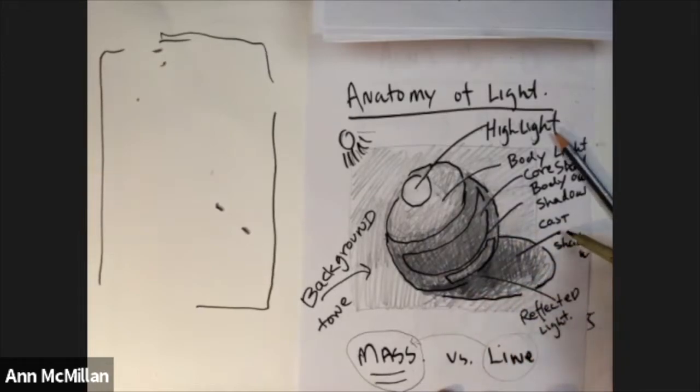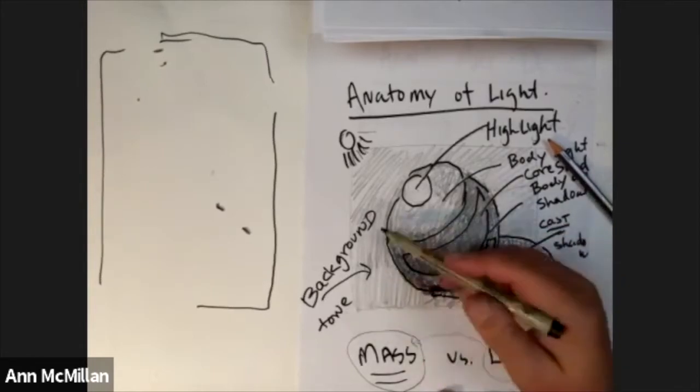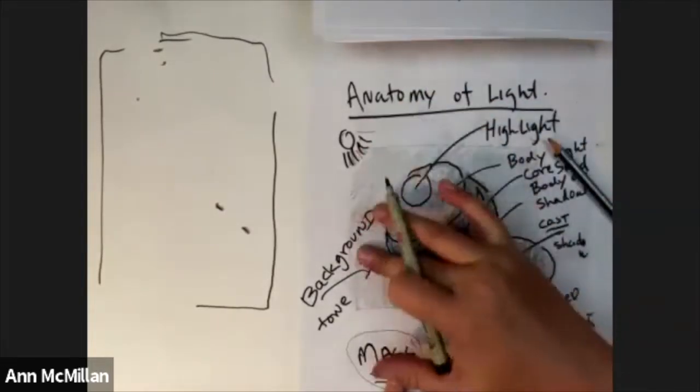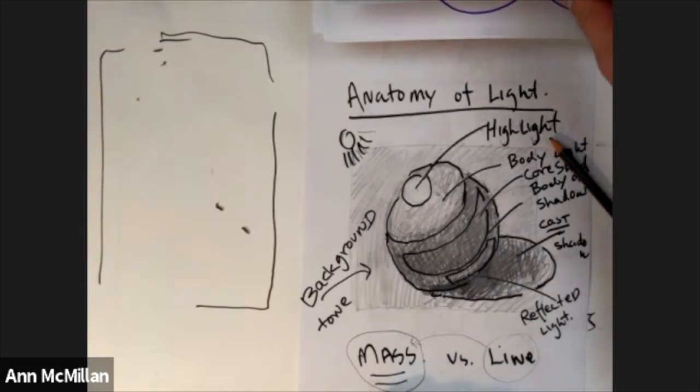Like that, cast shadow. Most things cast a shadow. And then the background tone just got put in as well. You can fuzz out pencil, which is one nice thing about it, but you don't have to. It's kind of the anatomy of light, and it appears pretty much everywhere there is light, and you'll start seeing it pretty quickly.